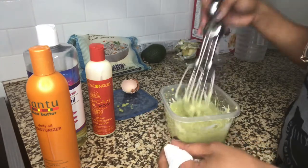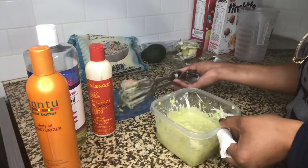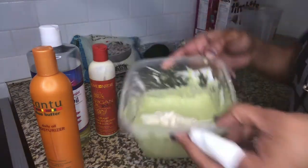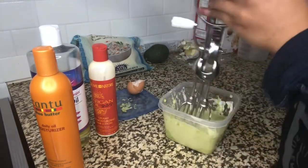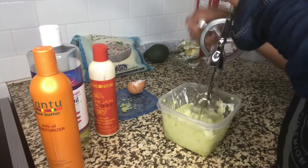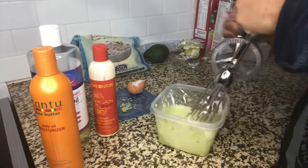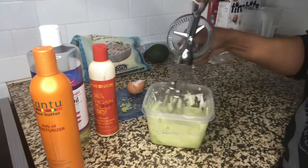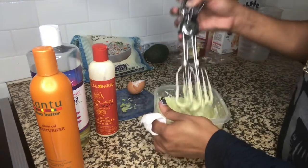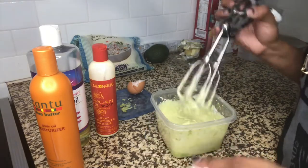My hair mask is coming along. There's only one more thing I know I have to add. And that's mayonnaise. Let's go. Okay, y'all. There we go. Mayonnaise has been added. This is about to become the mask of a lifetime. Because sis is about to make sure her hair is guaranteed growing. This is getting thicker, y'all. But it's technically done.